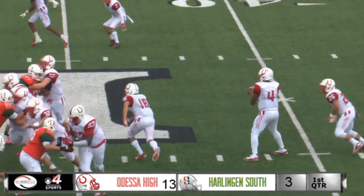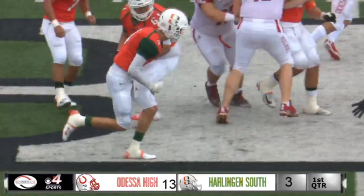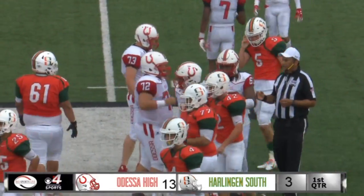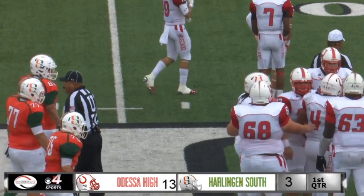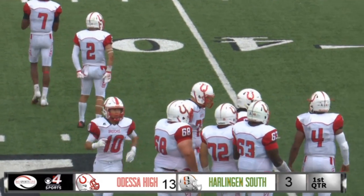Trey Smith now back again in the quarterback position, going to take it himself on the option. Read option. He'll be tackled in the backfield. That's number 42 on the tackle. Doing a great job there is Hunter Butler, and he'll get him for a loss. Yeah, Butler didn't bite on the fake. The running back looked like he might have had it, but then he saw the quarterback had it, went towards him on the option, and took him down.